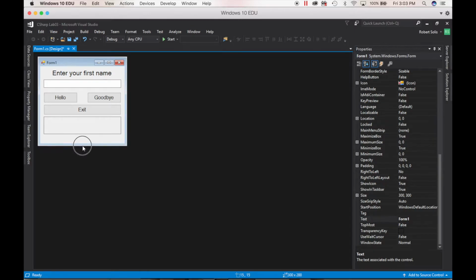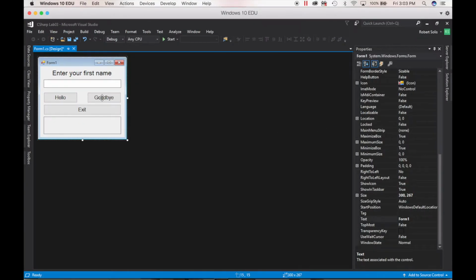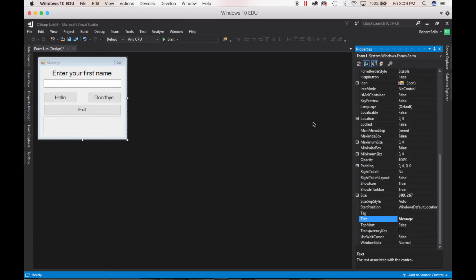So let me go ahead and reduce the size of the form here like this. I like it. All right, it looks like no minimize, no maximize button, and the title is supposed to be message. So with the form selected, we're going to get rid of the minimize and the maximize box. So I'll double click over here to make that false, double click to make this false. No more minimize, no more maximize. We're going to change that text property to message. Enter. Isn't that what it's supposed to be? Yep, message. And we are done with the graphical user interface.